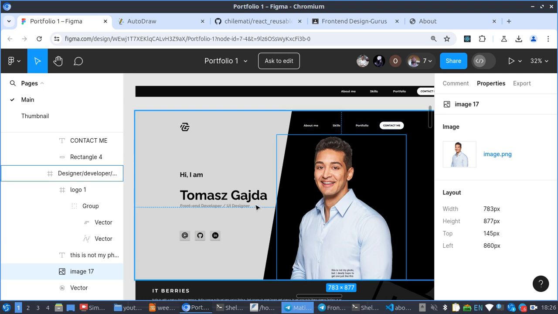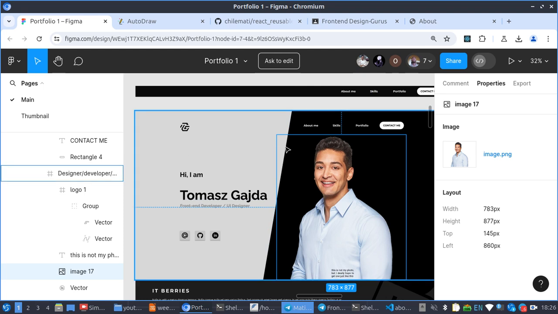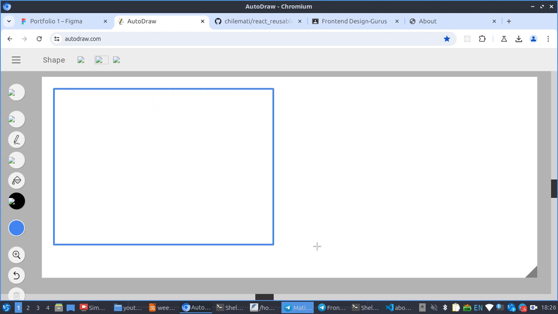Just take any tag as a box, but remember to add your invisible containers just for CSS purposes. So from what I've analyzed so far, you notice that this whole section from here to here has an invisible box, which I will call the hero section. So if I go to my Auto Draw here, I'm going to pick this shape, then I'll tap this, then I'll draw my invisible box.